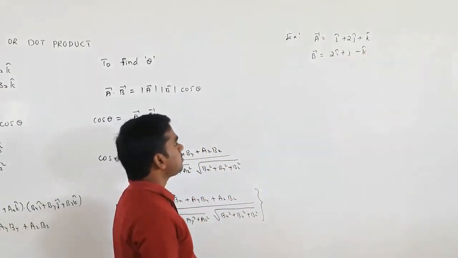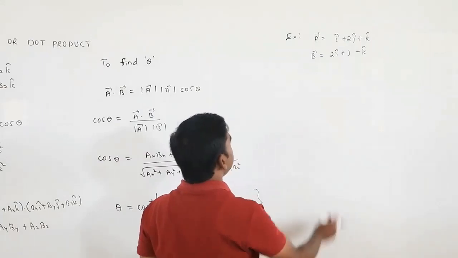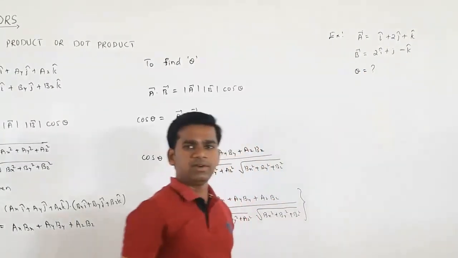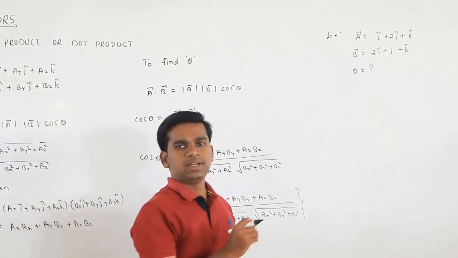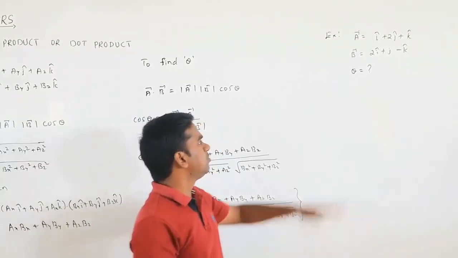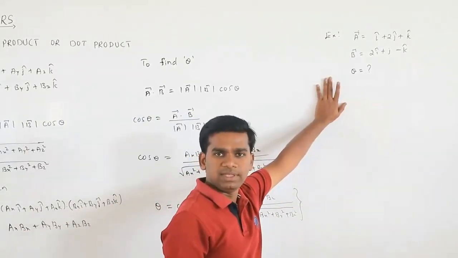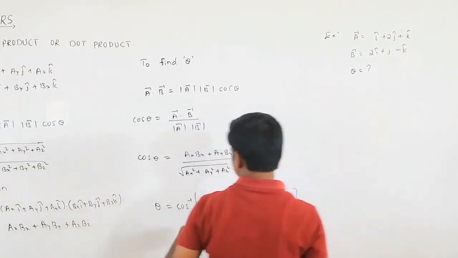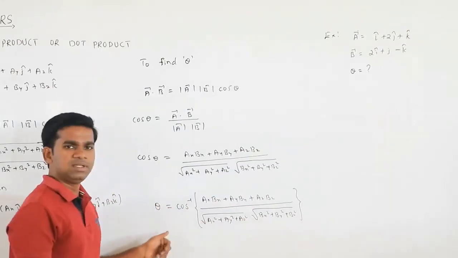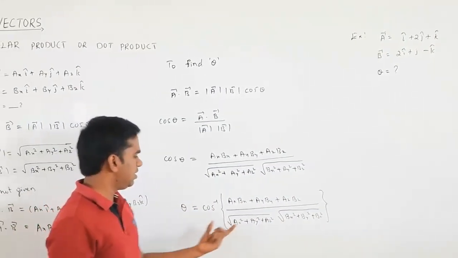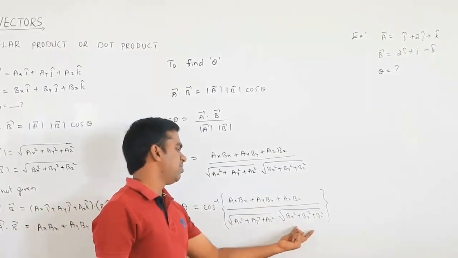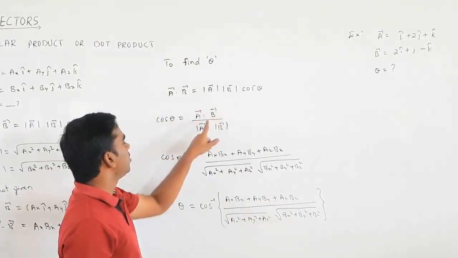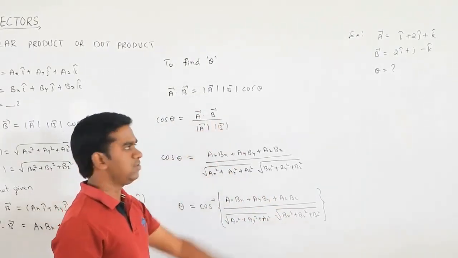So now how can we find the theta? They are asking to find theta. Nothing else is given, not even A dot B. They are directly asking to find the value of theta. Okay, so how can we find it? As we know, this is going to be the formula. For that, what we need is first the magnitude of vector A, the magnitude of vector B, and A dot B. This you have to remember: A dot B divided by magnitude of A and magnitude of B.